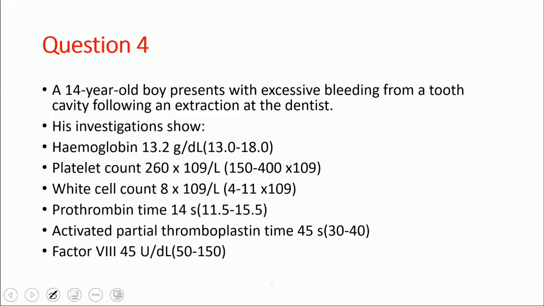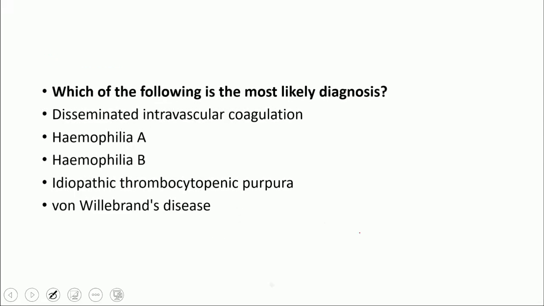So this is a coagulation problem, right? And the factor 8 is slightly low. APTT is high. This indicates an intrinsic pathway deficiency, but there is a lot of gum bleeding. When you have gum bleeding, that indicates mucosal bleeding, which means more of a platelet problem. So what is this? Yes, von Willebrand disease. That is where you get platelet dysfunction, and also a slight reduction in factor 8, because it's the von Willebrand factor that stabilizes that complex. So this is a typical presentation where there is a platelet functional problem along with a coagulation problem.